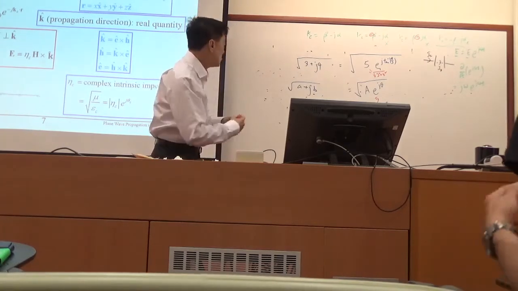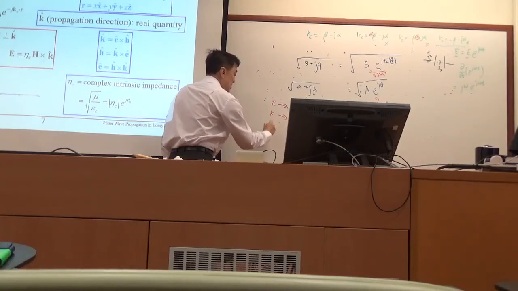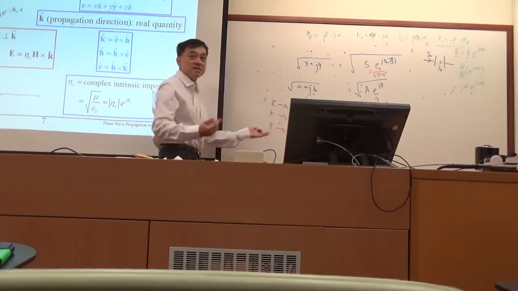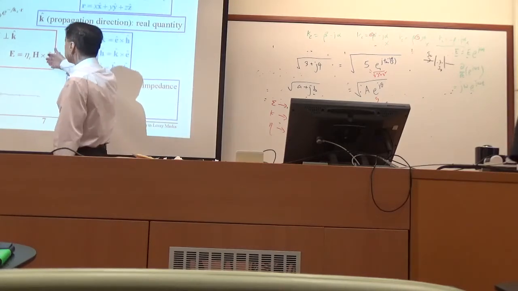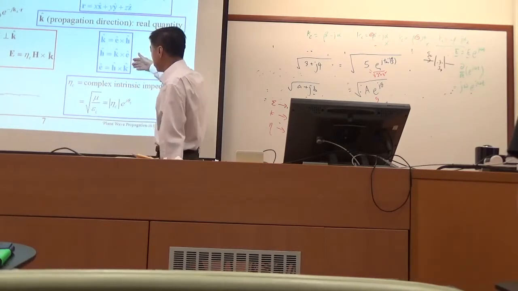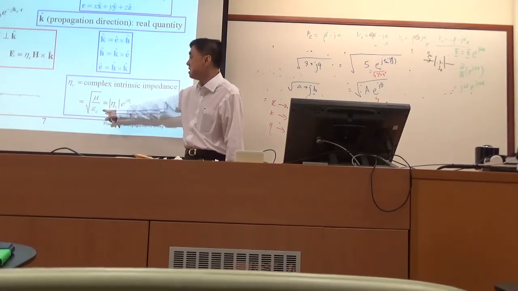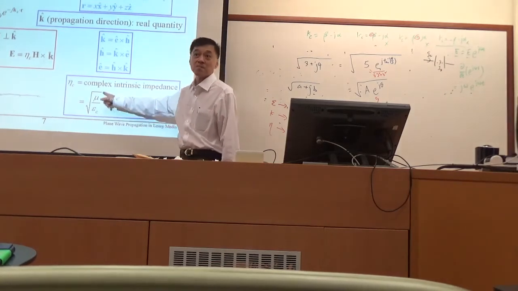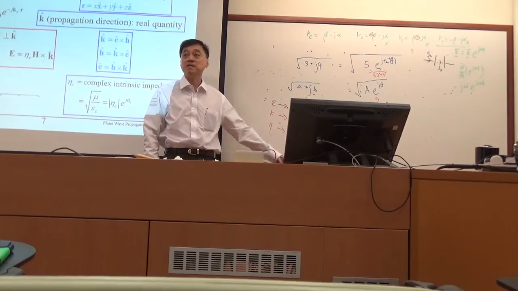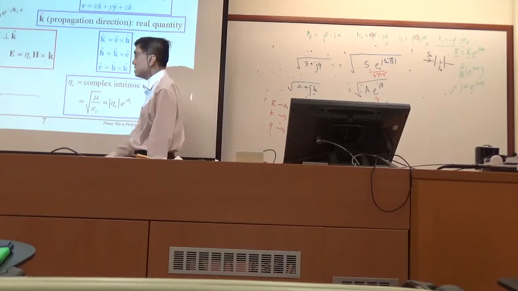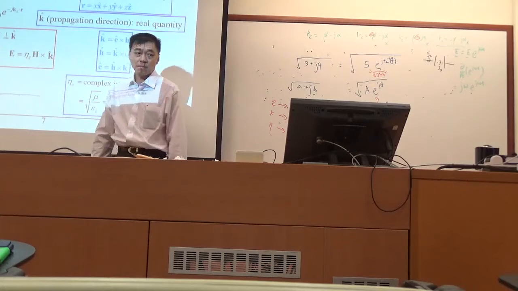So it becomes like this. Epsilon becomes epsilon c, k becomes kc, zeta becomes zeta c, everything with a subscript there. So that's all. This equation is still the same. This equation, remember, because this is zeta c, that means this one has a phase angle. So this is a complex number now. All are complex numbers. And this is how the wave will look like. The magnitude will decay.